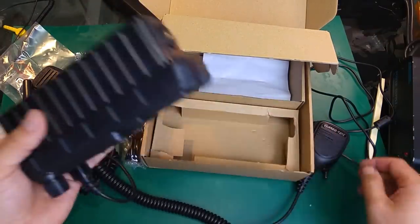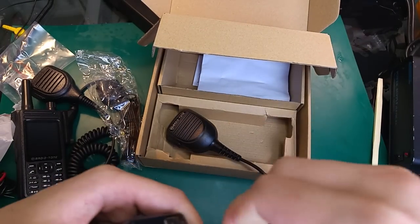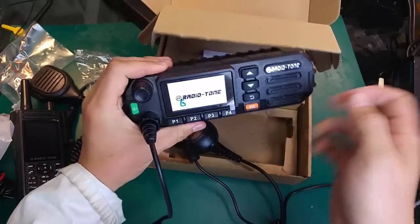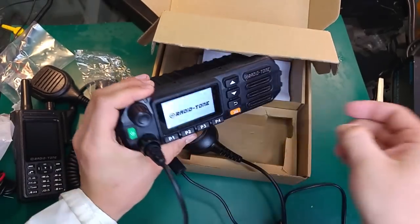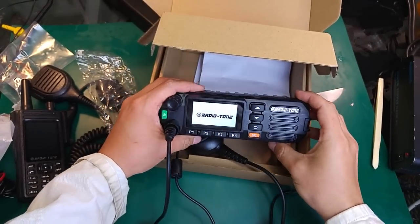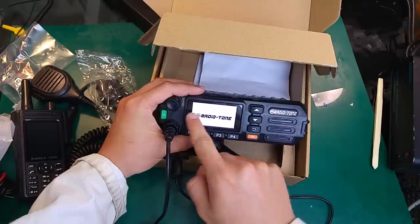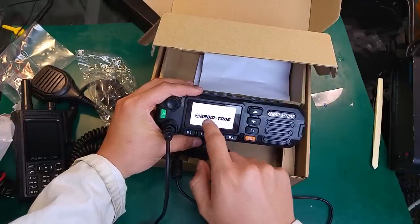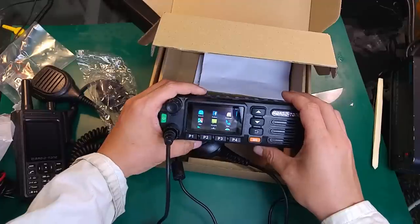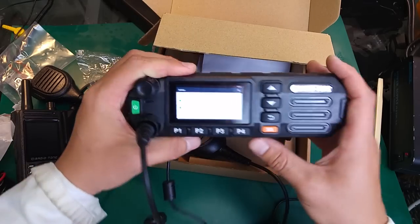Okay, so let's power it on and let's see how it sounds. Let's try to power it on. I'm going to remove the screen protector. The first time I booted up, I had a very big problem typing on the keypad. As you can see, my finger covers half of the screen, so I've got trouble typing. But I found a solution, and I'm going to show you. You have to change two settings.